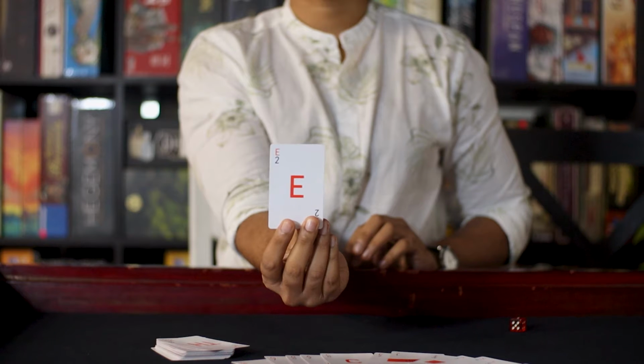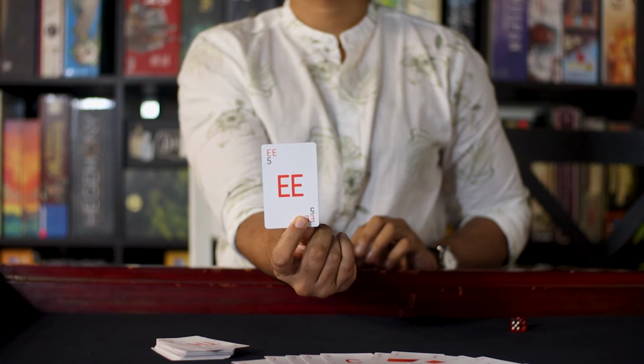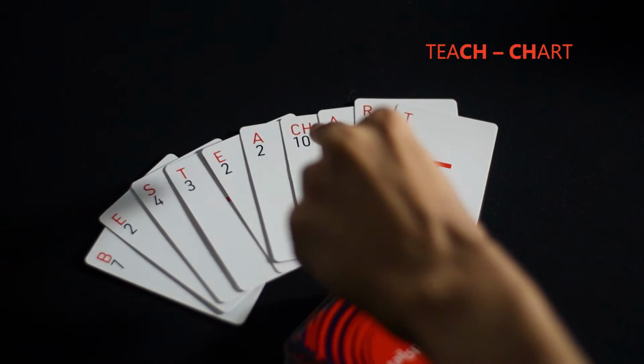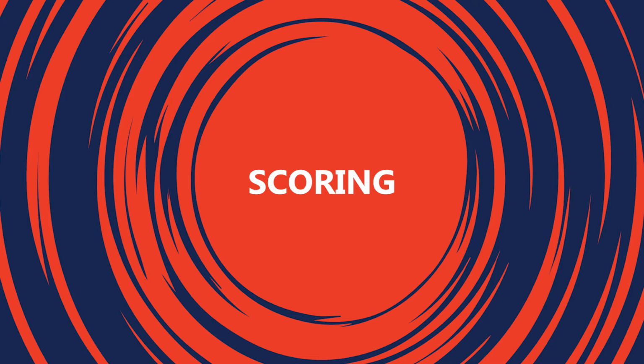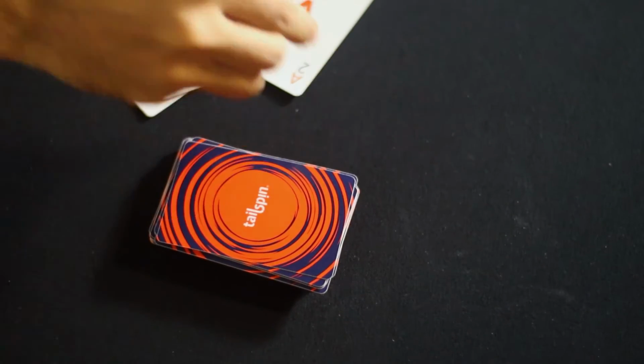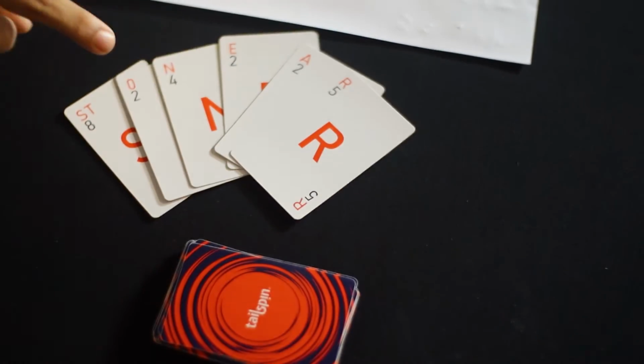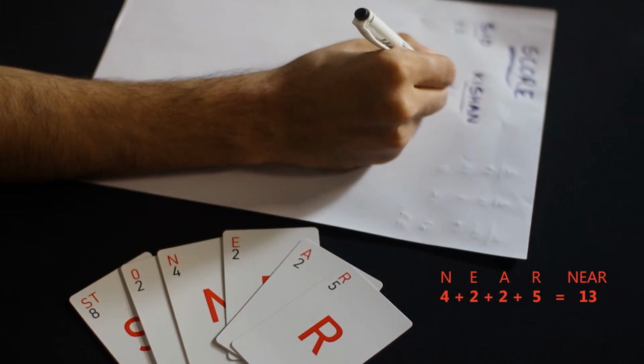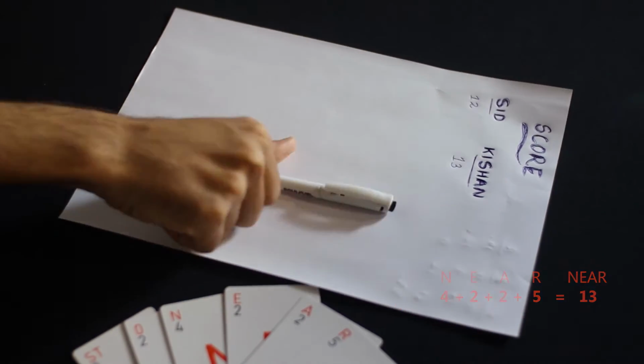Do note that some cards are double letter cards. In that case, you cannot use just one letter to make a new word, you must use both. Scoring. To end your turn, note down all the points you get on the cards of your newly formed word. You also get bonus points for making longer words based on this table which is shown in the rulebook.